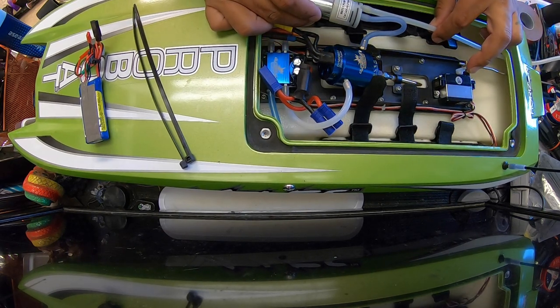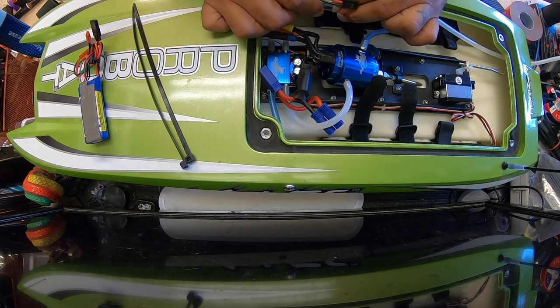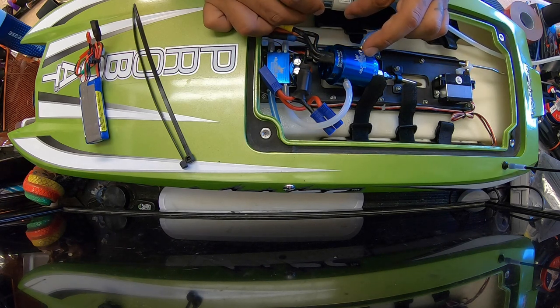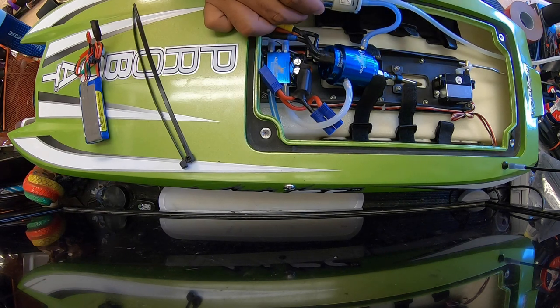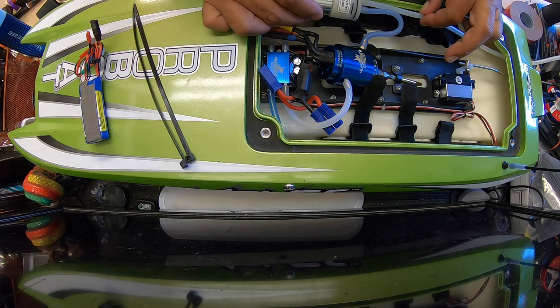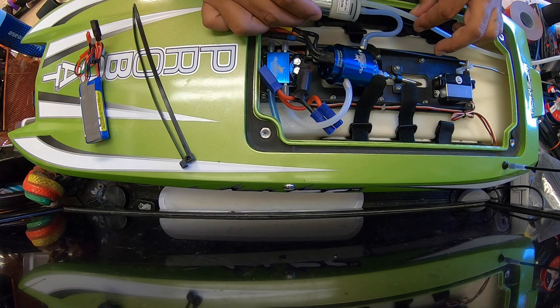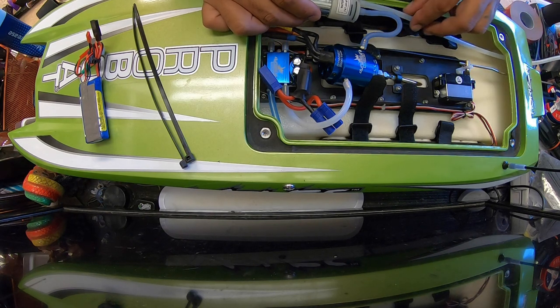This is going to pull water in, push water out. And when this boat is sitting still in the water, it's going to be ejecting water at about the same rate that it used to while at full throttle. Then when you get on the throttle, it will eject more water. So this pump works, and then when you add pressure to the line by accelerating the boat, this will accept that pressure and push it through. So water ejects out of this thing 10, 12 inches now.